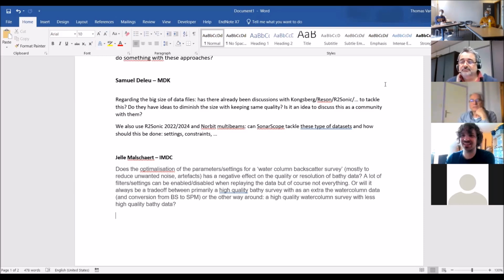Then it's very annoying that the ping rate gets reduced automatically. That's not a good thing. So in some cases you do want it differently. And indeed, I think Rita said that you can choose the quality of the water column data. Also for the Norbit in the GUI, you can choose the quality of the water column data, but that still doesn't solve the fact that your ping rate needs to be adaptable.